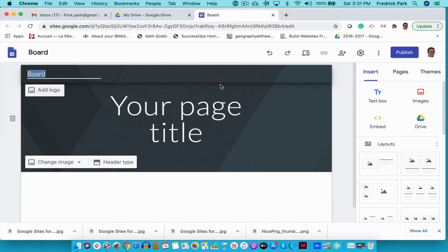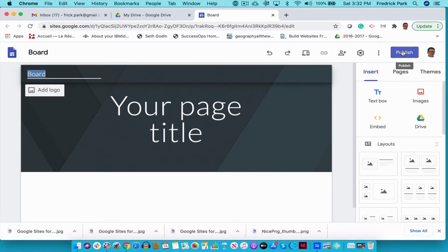I'm going to stop for a second and take a look around because it's important. We're going to be using all these tools, but orient yourself to where everything is. This is your website that you're looking at, this center part. It has a title up above, and in the white space down below, you're going to be adding content like text or documents. Over here along the top, you have a bunch of icons: redo, undo, different ones. We'll take a look at all these as we go through the tutorial, but make sure you've seen those.